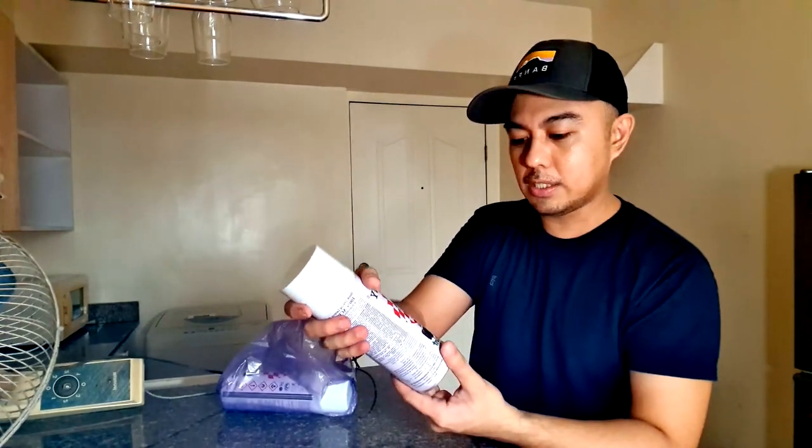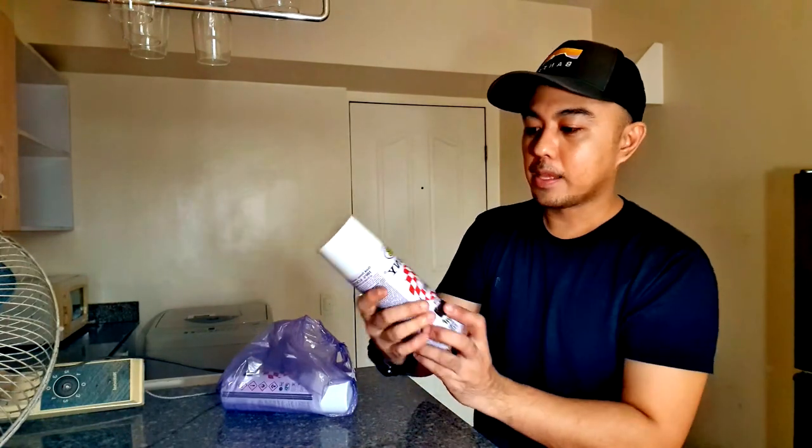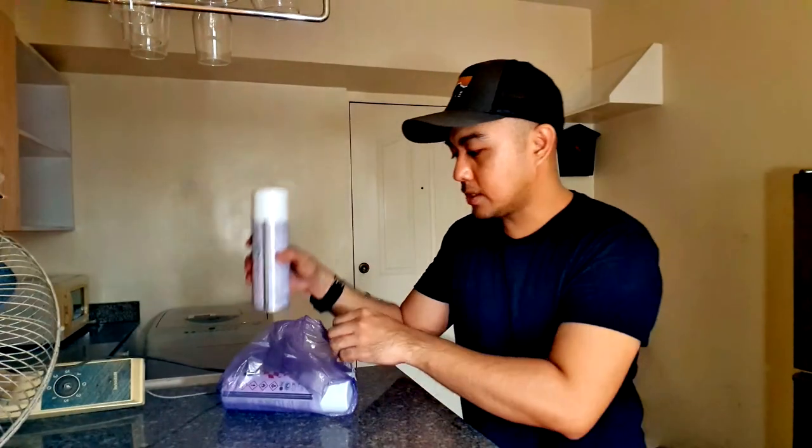Preferably I use another brand, but this one is okay. This one is a spray paint. I am using Bosny, okay? It's around 110 pesos only. You can buy this one at the local hardware store or in the malls. I am using glossy white. I bought two just in case we run short, so I bought two.